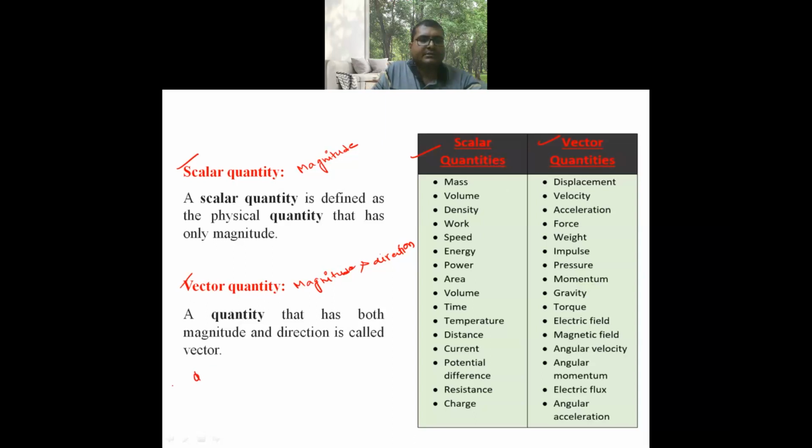A scalar point function, for example, can be represented by phi is equal to some function of x, y, z. A vector A is equal to Ax ax plus Ay ay plus Az az. Here, capital Ax, Ay, and Az are the components of the vector along the x, y, and z axes respectively, where ax cap, ay cap, and az cap are the unit vectors along the x, y, z axes respectively.